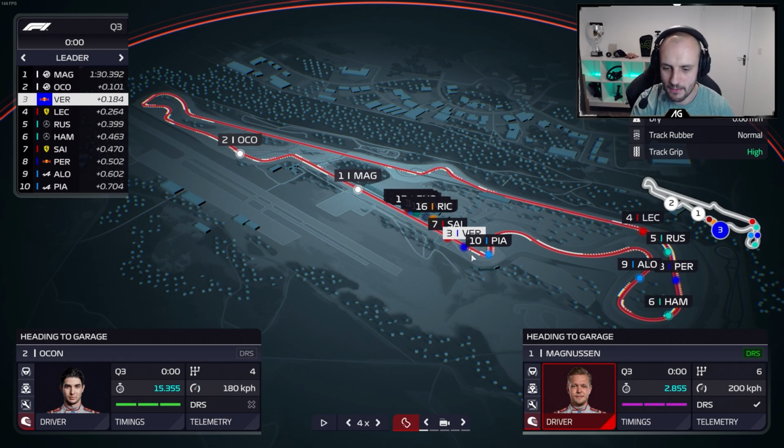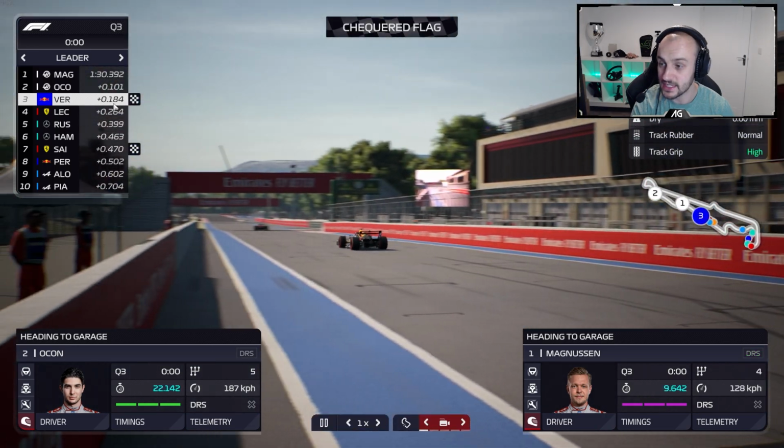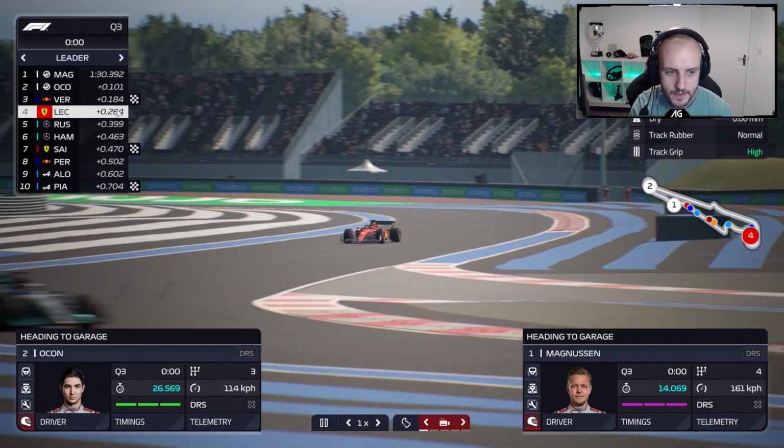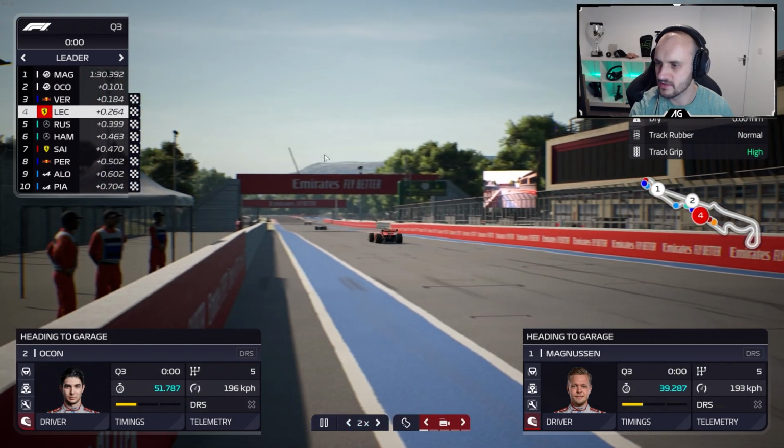Now, Verstappen's the only one we care about here. Verstappen here to cross the line. 184 he was. He doesn't improve. That's probably GG's. Leclerc hasn't crossed the line yet. He's one of the last to cross the line, actually. 264 right now. Doesn't improve.